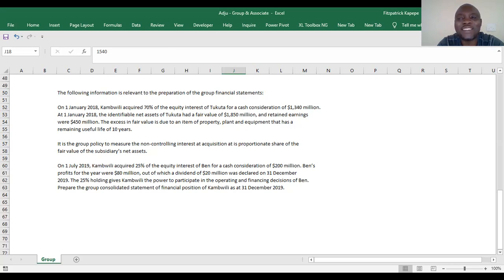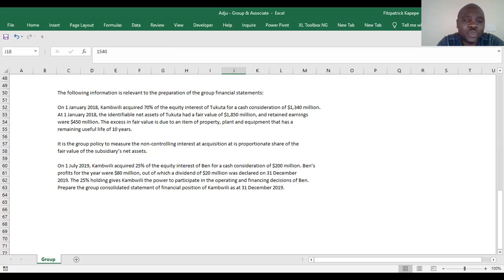Similarly, if we are looking at post-acquisition and we want to calculate the NCI that is only attributable to post-acquisition activities, we will also need to do that. And that's a policy. We cannot go against the company policy. We can only advise, but if they stick to it, we cannot go against it.